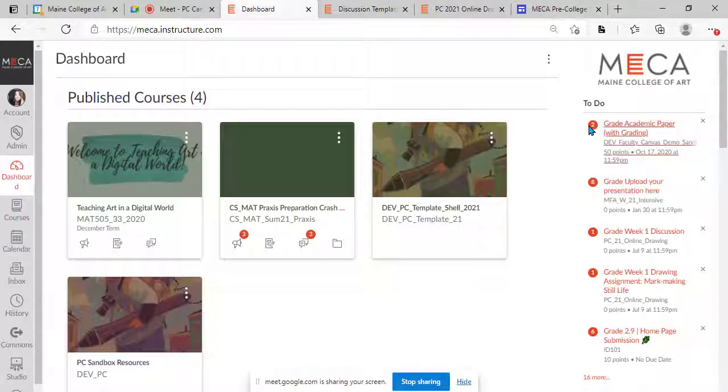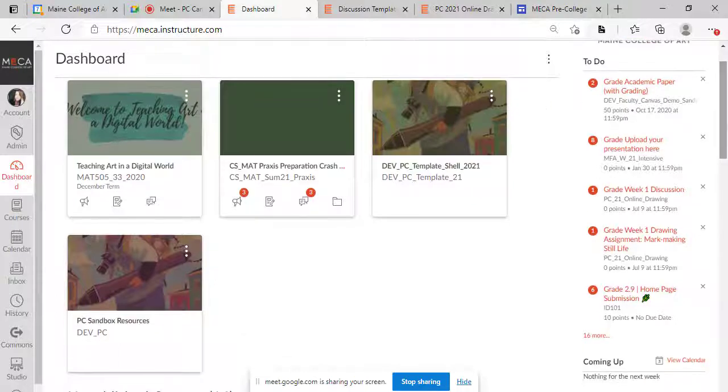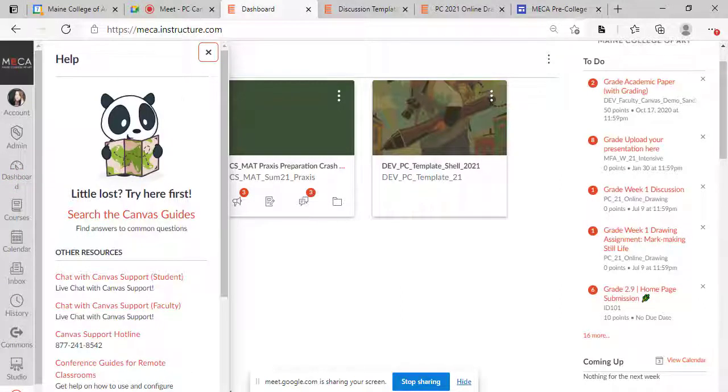All right, so in any course that you are enabled, really at the point of just being logged into the dashboard, so when you first come to canvas.mecca.edu, on the left here is your expert level navigation, right? Your upper navigation. And down here at the bottom, you have Studio. I also want you to be aware of help. We do have 24/7 help desk with Canvas that is available to you and your students. So if you do get stuck with Canvas, you are faculty, so you can chat with Canvas support in real time 24/7 by clicking this one. Your students can click this one. So if they get stuck, they can get help in real time 24/7, and either of you can call this hotline.